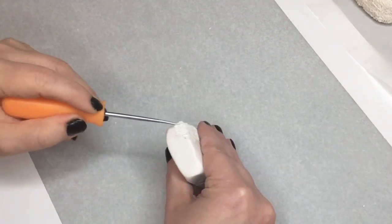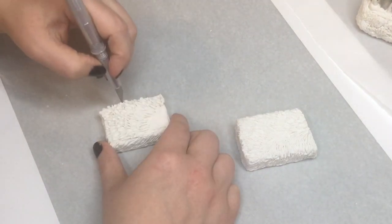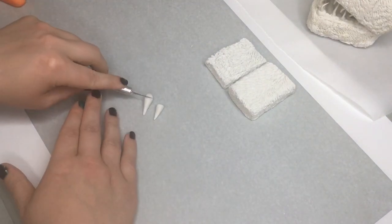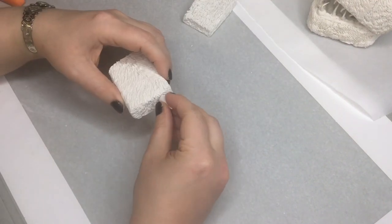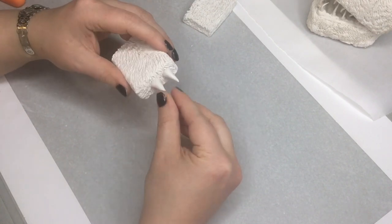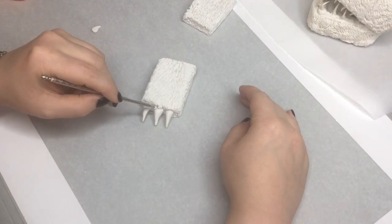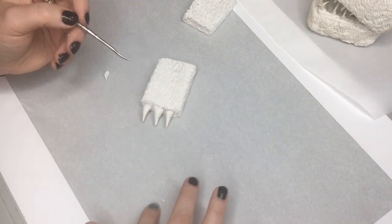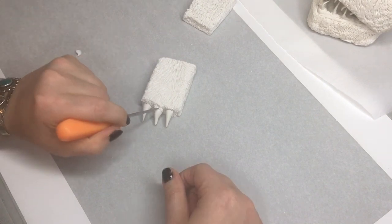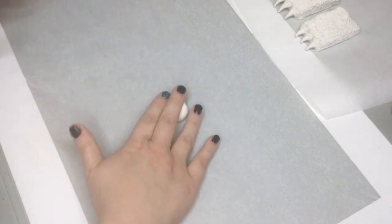Here I'm making his feet. His teeth are super easy to make, so I don't really need to explain that. His feet are just a square of polymer clay with hair added. Here I'm adding his claws in — I'm going to stick them on and add some polymer clay around each of those claws to make them look like hair. Some quick notes about Boxy Boo's feet: I'm going to have it all polymer clay with no foil in between because I want it to be weighted to help balance his body out. Make sure it's not too thick because when you bake it, it won't bake all the way through.